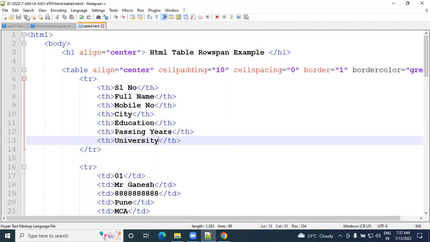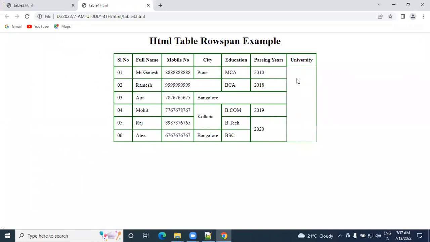Now when you look into the browser, university is missing for everyone. So we need to add only one university that should represent everyone. In which row should we add it, first row or last row? Everyone belongs to the same university.